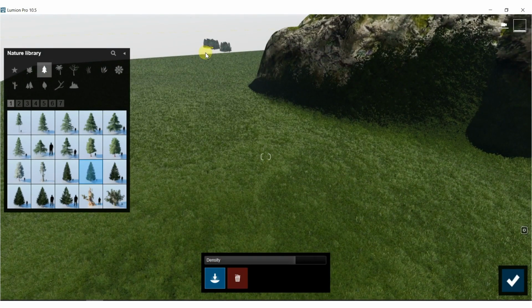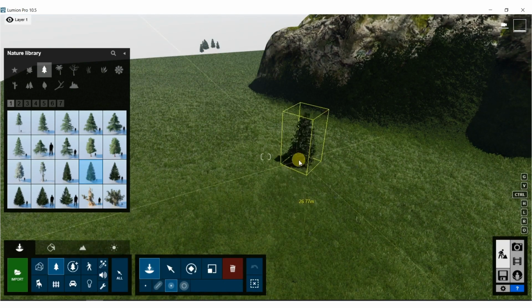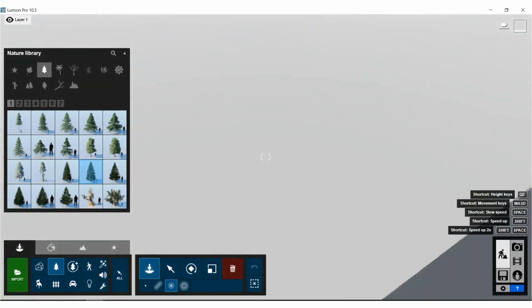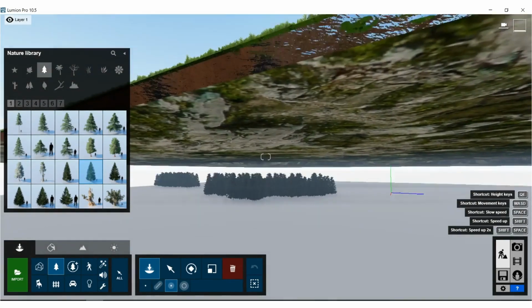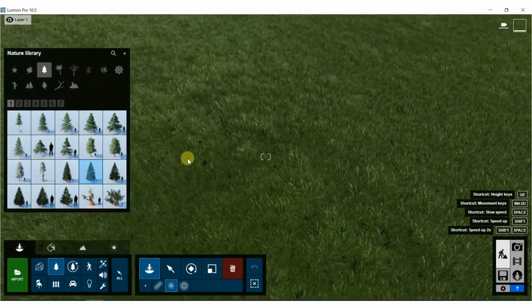I don't need those out there. Must be a scale issue. So we can just leave those, but we'll just kind of paste them just like this. Where are they going? On the ground. Well, I'm not sure why that's happening. Well, guess we'll just paste them by hand.